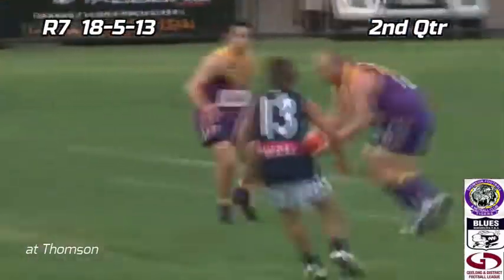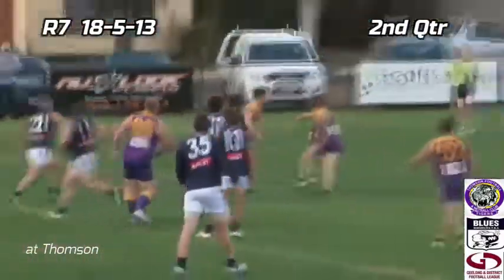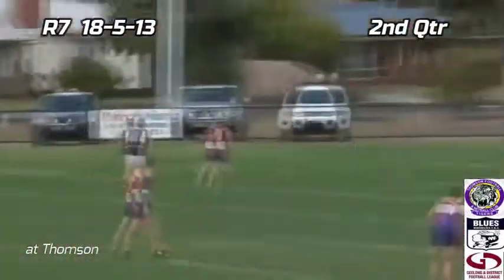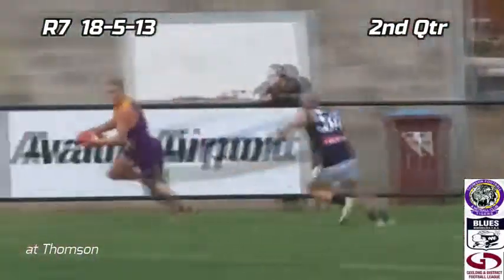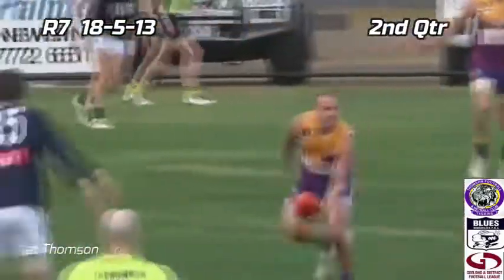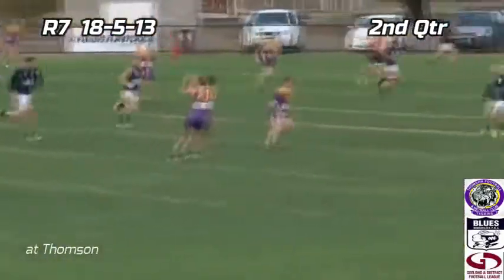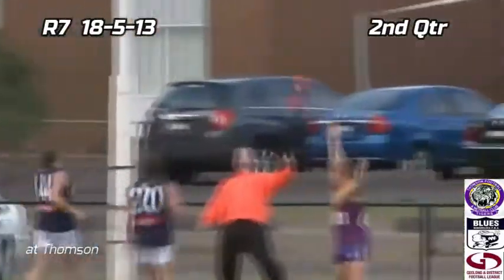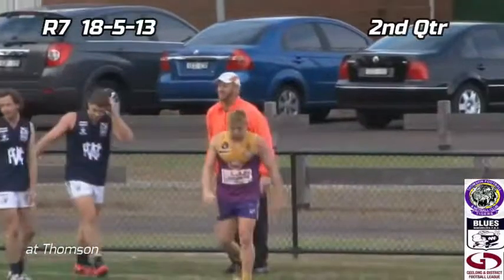White, off the ground, can't pick it up. Now gets a handball to Montgomery. Hit with his strength, he gets a handball out wide to Voss, who's made position. Voss now, the skimming kick towards McLeod. Not a good kick. McLeod made it much better. He chips it back into the corridor. That was good work. Norrington, handball wide to Hayden Forbes from 50. Forbes goes goalwards, and they can both kick goals.